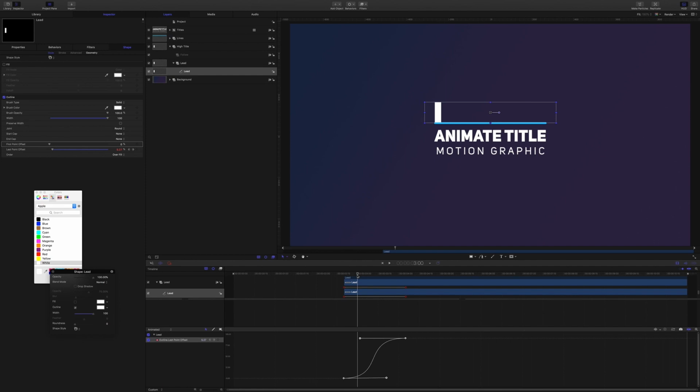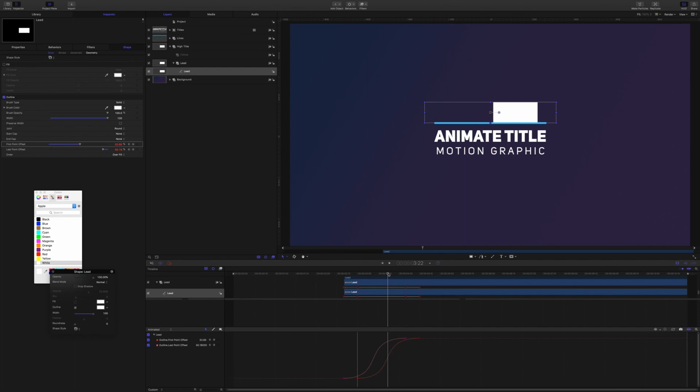My playhead's at 3 seconds, so I'm going to come to the inspector and select the first point offset, and I'm going to right click and choose Show in Keyframe Editor. In the keyframe editor I'm going to select it, set a keyframe, and Command V to paste that curve on it. And I'll just grab this group and set it back to animated so we can see both curves there. So now we have this line element animating across.